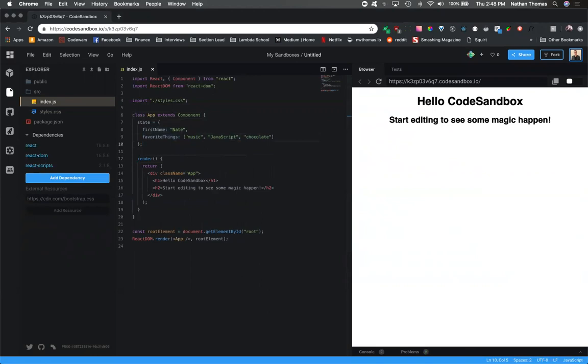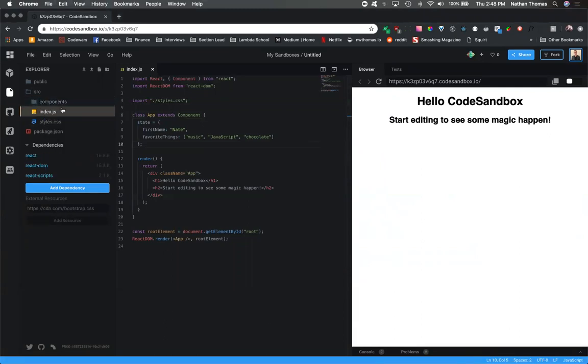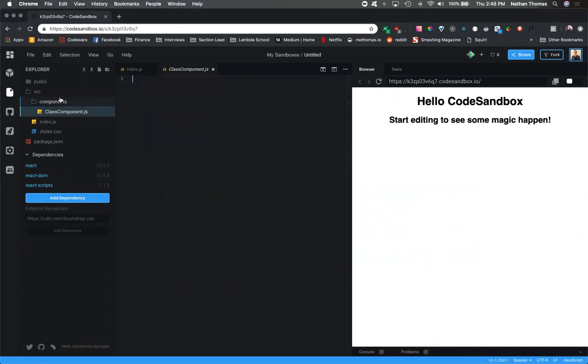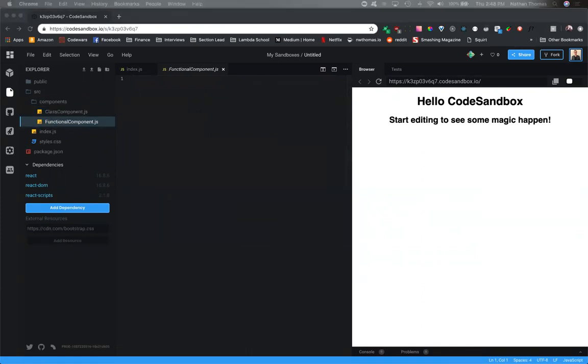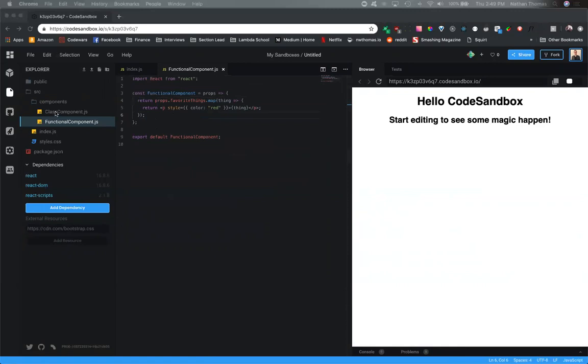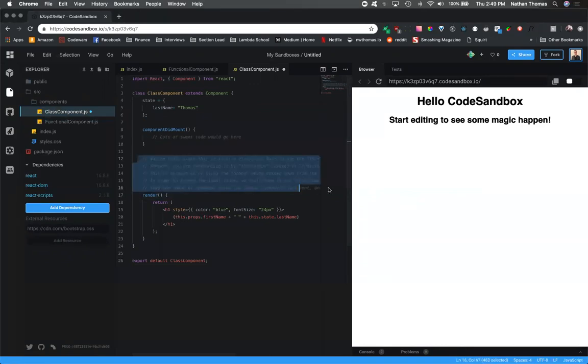So what we're also going to do is create a couple of components. I will make a components folder, and I'm going to make two files in here. I'm going to call one, to make it super obvious, classComponent.js, and another one, functionalComponent.js. So I'm going to copy over my code for both of those, just for time's sake. And these notes will be in the file when I paste it in the channel. But just to make it look clean, I'm going to leave that there. And then I'm going to also copy over for the class component some code and delete these comments.